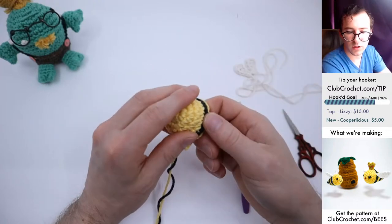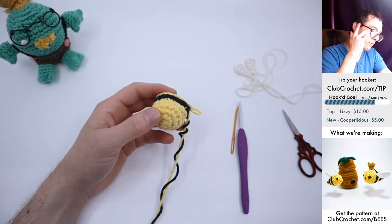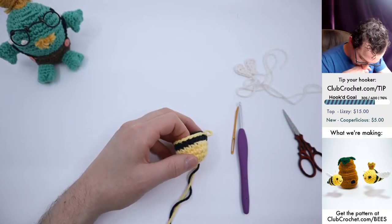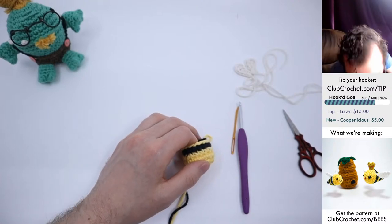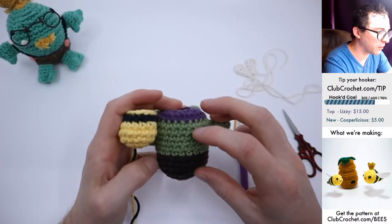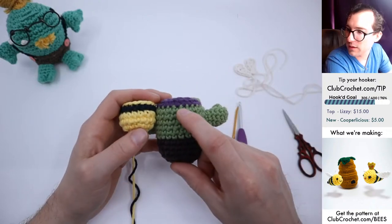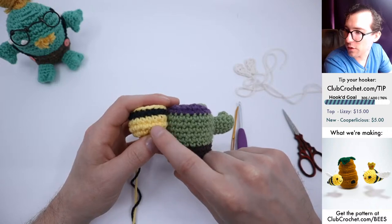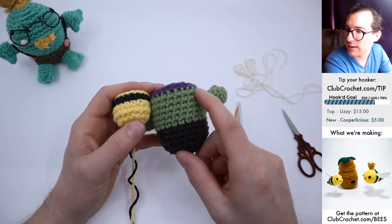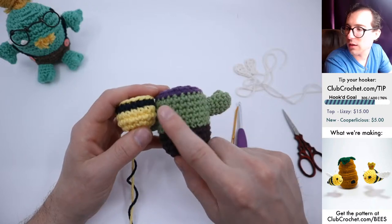It's not necessary. You could just do this whole thing by just switching from black to yellow. But the stitches, let's see, do I have anything that does that? It's near me. Here, so here's the Hulk. Imagine the green of Hulk's body here was the yellow and the purple here was the black. You see how there's those little points? Boop, boop, boop, boop, points there. Those points aren't there for our bumblebee because I did the perfect stripe method. If I did the perfect stripe method for this, then those little green dots would instead be purple, and it would just really make a clean, crisp definition between the colors.